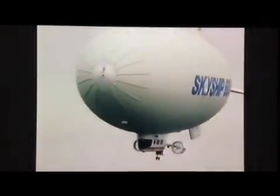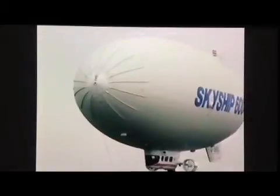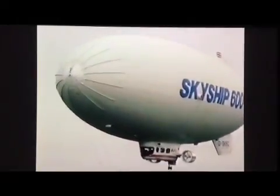On the drawing board, we have a Skyship 5000 series. Now, this is approximately 10 times the size of this ship we're in now. 10 times? How many people will you have to get on that? Around 200. Can they stay up in the air a lot longer than ordinary aeroplanes? Absolutely right. The 600 can stay up for up to 24 hours. Big advantage, isn't it? Well, it's a very big advantage when you are patrolling the coastline, for example. Anti-smuggling platform, it's very good for that. Very bad news for the smugglers. It looks beautiful, doesn't it, going along like that?